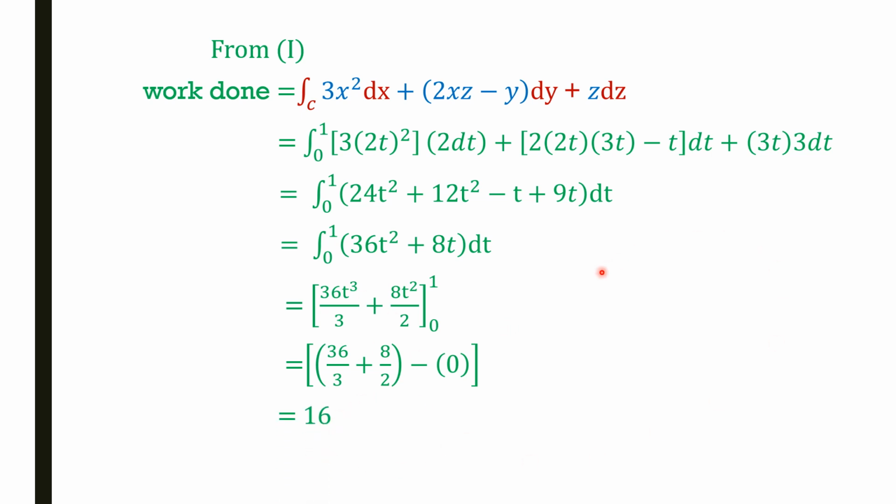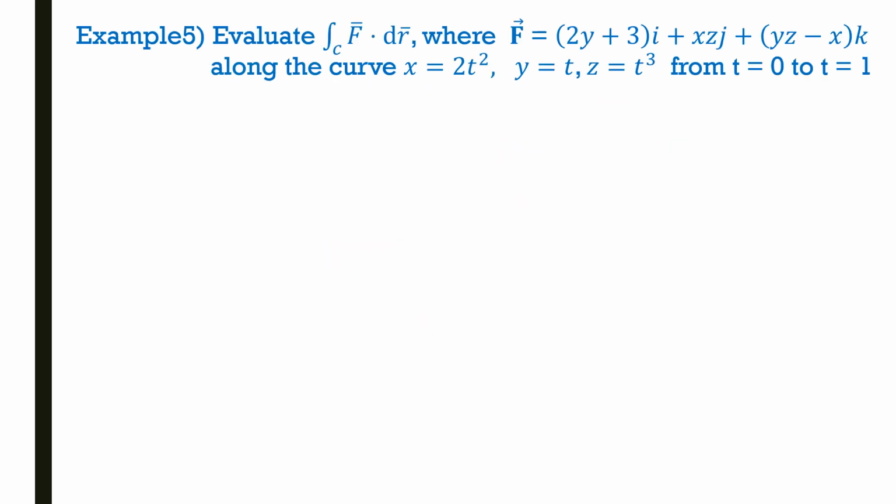Okay, so in some examples f bar is same, just the conditions are different. Okay, so curves are different joining the different points. So that is the part of understanding. Once you understand how to solve, whatever the condition, whatever the curve is given, you can solve the example. Okay, now let us see one more example.